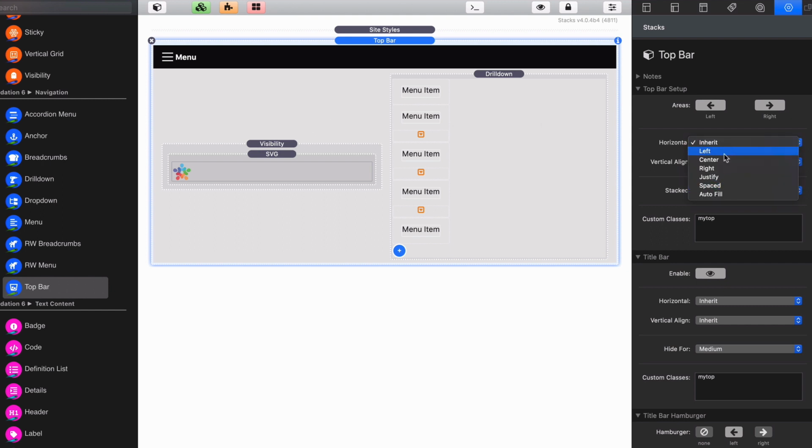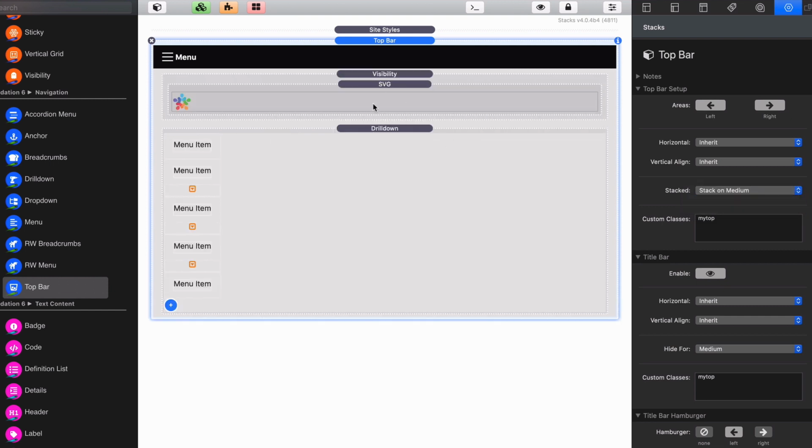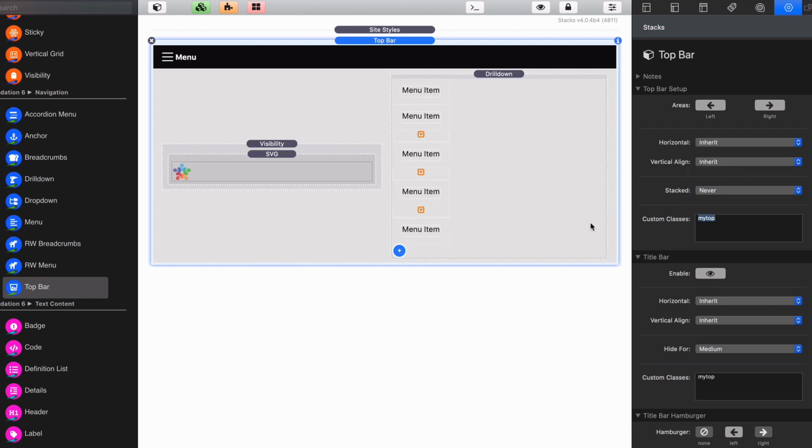Then we have some horizontal alignment options that you're probably familiar with in most of our stacks. So we have horizontal alignment options, some vertical alignment options. Now this stack option is something new. So here we have stack on medium or stack on large. Okay. And what that means is, let's say I had 2 menus on medium, it would stack the left and right columns on top of each other. Okay. So you can either stack them on medium, stack them on large, or never stack them. Okay. And then obviously we have some classes. I kind of played around with a bit, and I actually am styling top bar with some swatches, and we'll look at what that is in a little bit.